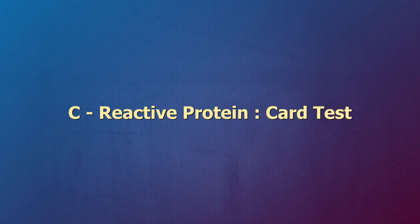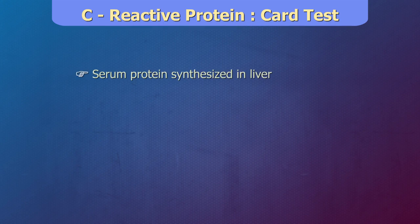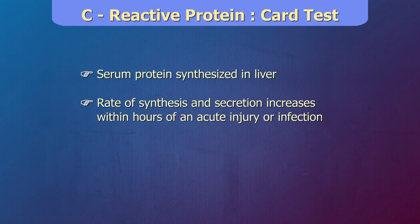C-reactive protein, CARD test. C-reactive protein is a serum protein which is synthesized in the liver. Its rate of synthesis and secretion increases within hours of an acute injury or the onset of inflammation.